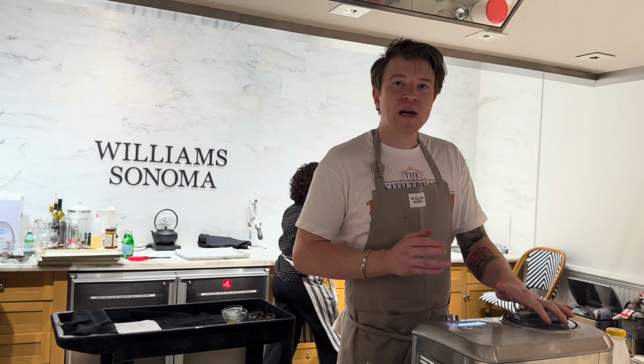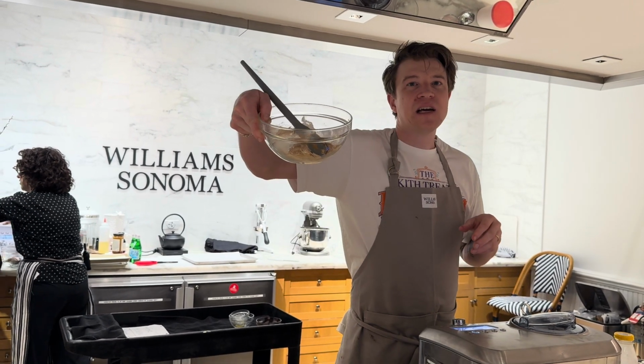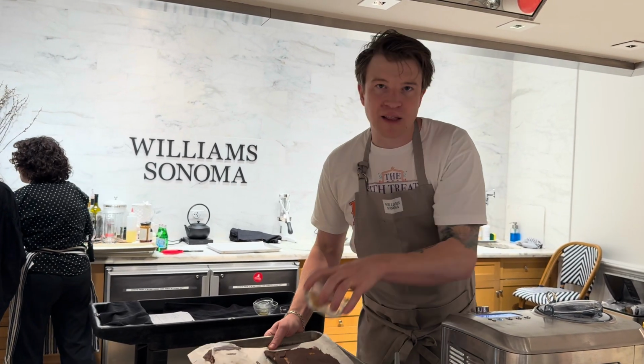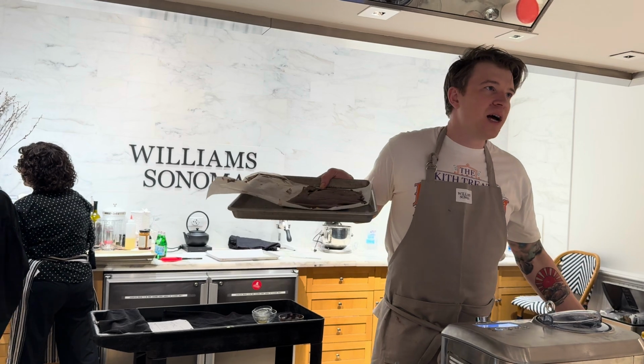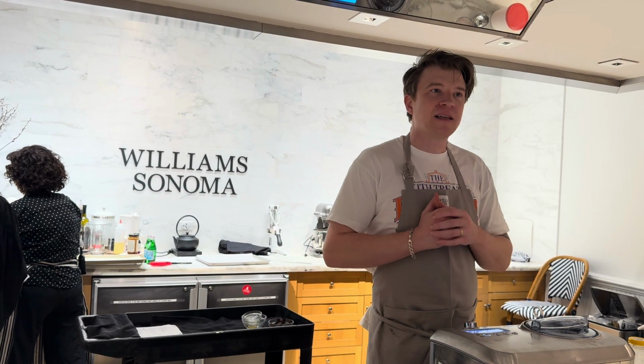So what I will do is add in the mix-ins. There are two different categories: either a mix-in or a variegate. Those are the technical terms in the ice cream industry. A variegate is like a sauce. This would be considered a variegate. That's something we want to layer in rather than stir. And a mix-in is like these peanut butter cups, where we actually want a little bit of mashing. We want to lightly stir them in.